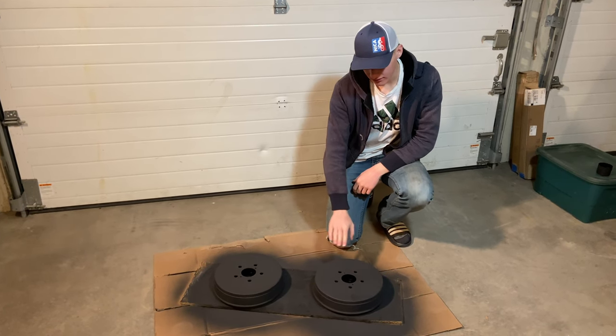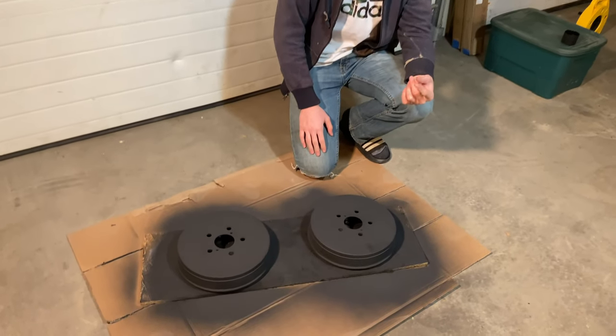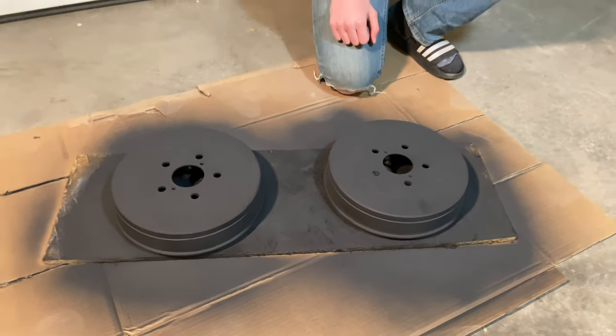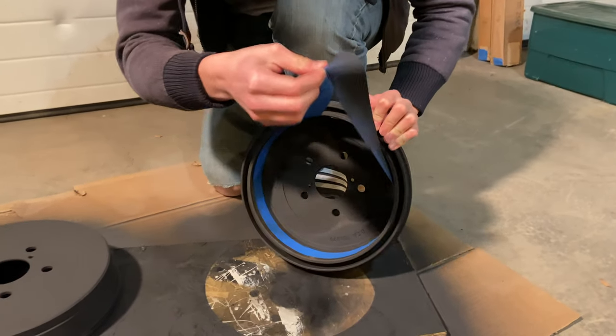It's all done. I did a first coat, waited 30 minutes, did a second coat, waited 30 minutes, and then did a third coat, and now it's been an hour, so these should be cured. So it's time to put them back on the truck. I'm going to go ahead and remove the tape here.